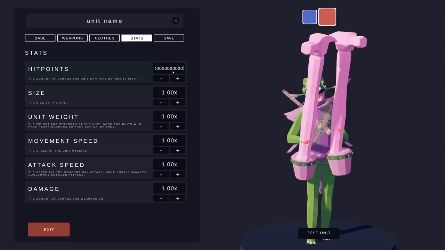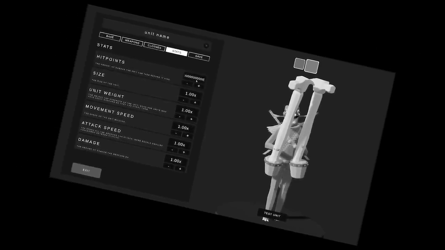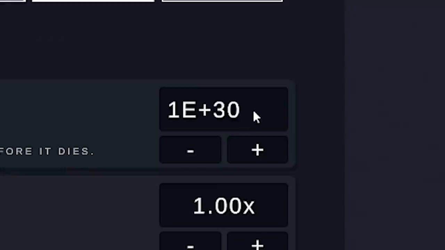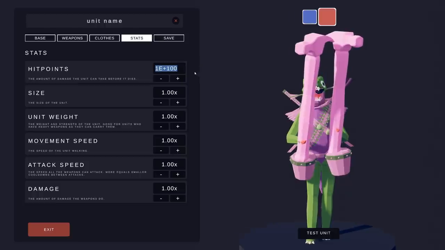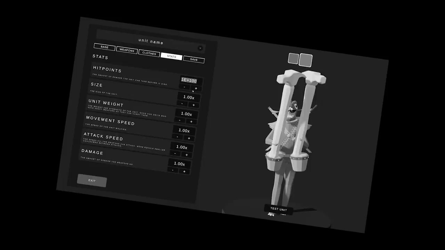I'm going to hold down 0s for a long time. Enter. It didn't go E to 15 or anything. Why do E to the 100? Like in my brain, this isn't going to work, but maybe it does. Let's just leave it E to the 100. For those who don't know, that's 100 zeros.